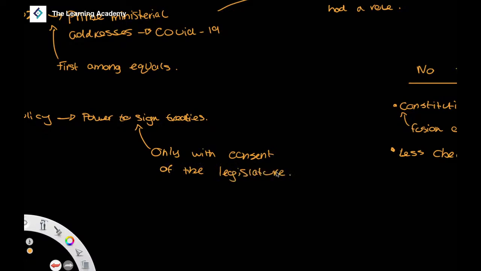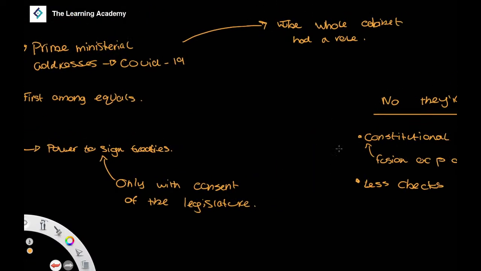And arguably, it's quite a tricky argument to make, because arguably you could say that with a majority, the government could pass through legislation and sign treaties. The way in which the consent of the legislature is required in America is very different to that of the UK, and this is because of the fusion of powers. There's less of a tension there. If a government has a majority, then they can effectively pass through whatever legislation they would like, with regard to most things.